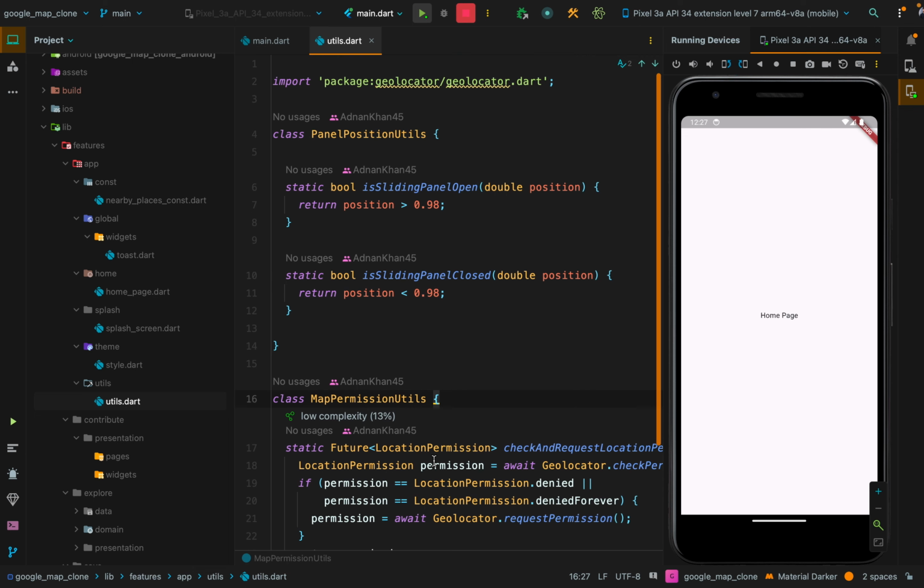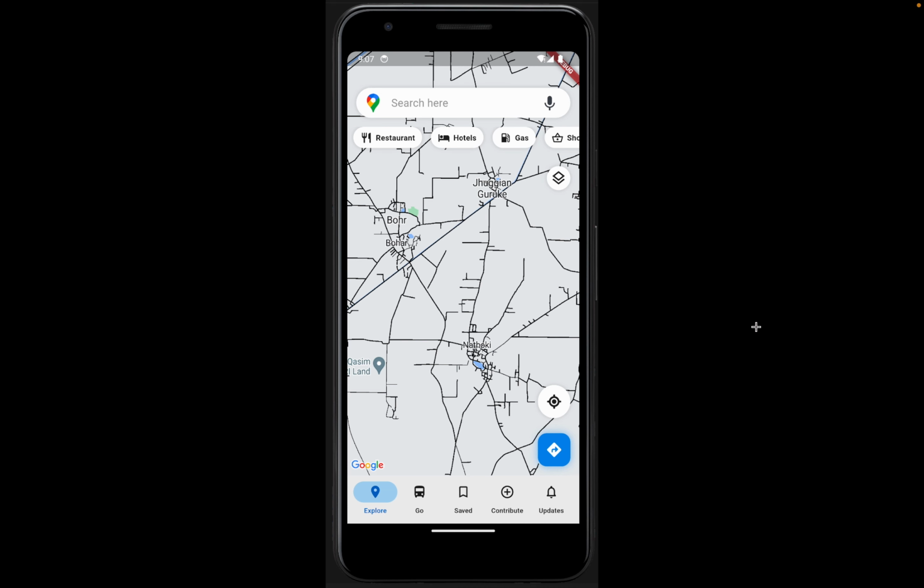Now the first screen that we are going to design is the home page, obviously. And the home page is going to look something like this. Here you can see we have a bottom navigation bar, the tracking and the drawing polylines buttons, and this button for changing the map type to satellite or the normal map, but currently it's not functional. You can also add this functionality by changing the type of the Google Map. And these are the nearby places, which when clicked will give us nearby places around our current position, and a simple search.